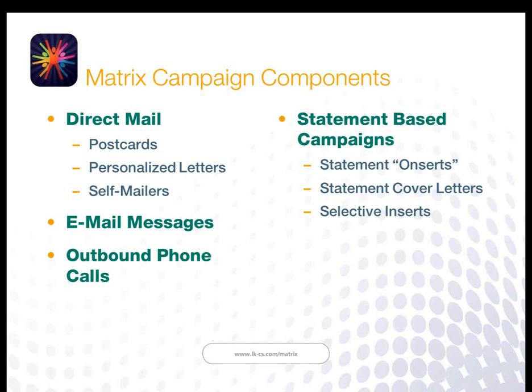So, you can incorporate outbound phone calls. We can literally run a campaign and then each month just give you a list of members to call, or even send that list to different branch managers, for example, to say, here are the handful of members or customers for you to call this month about this product or service.